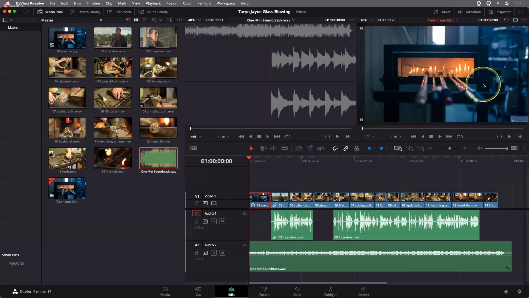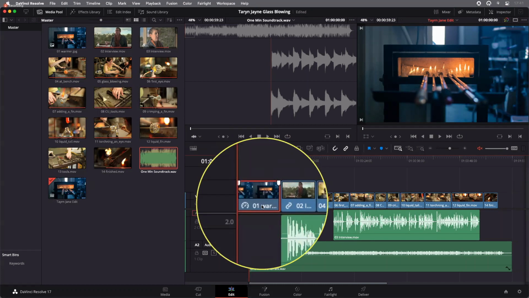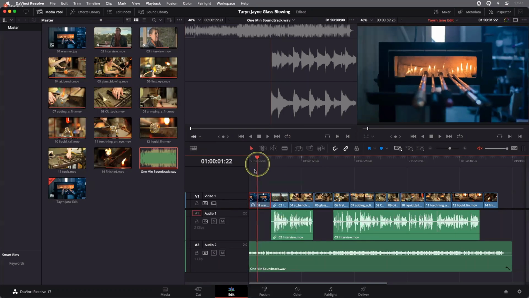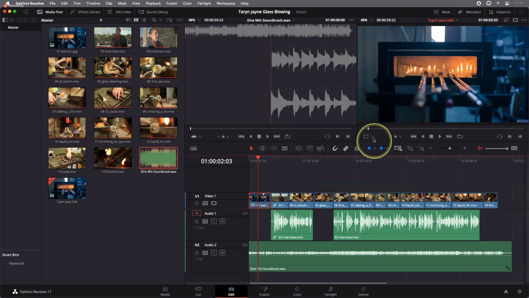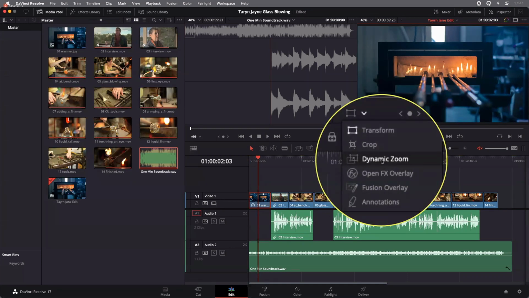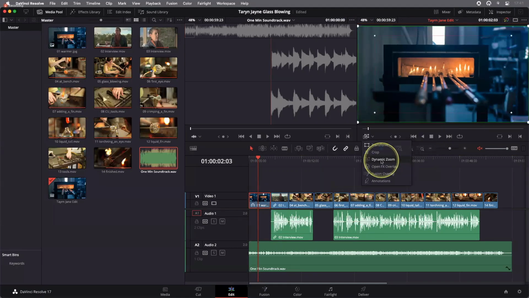And the way that I can do that with my dynamic zoom is I need to bring up my on-screen controls. So just make sure that I've still got this clip selected here in the timeline. Make sure your playhead is over it as well. And then from below the timeline viewer, here, you've actually got a set of on-screen controls. Now, if we click in there on this menu, you'll see that one of those is your dynamic zoom. And you're then given a red and a green box. The red box is the end framing and the green box is the start framing.